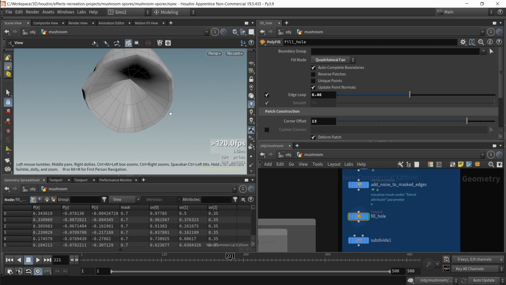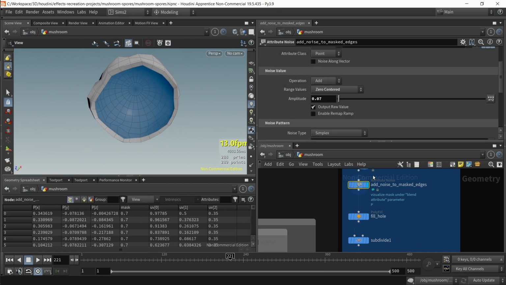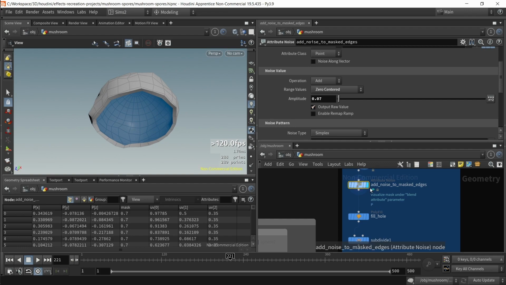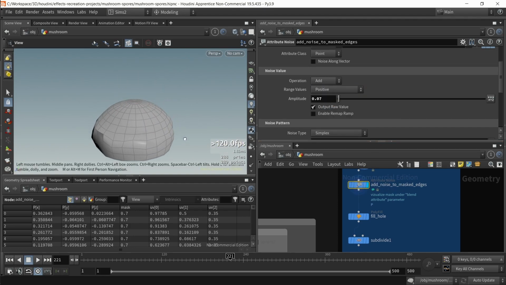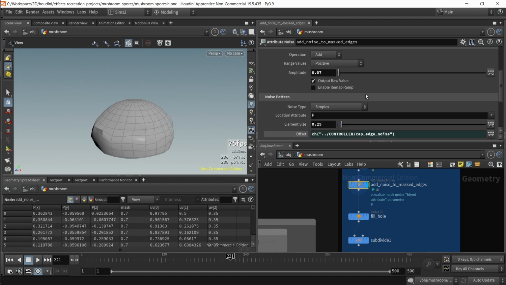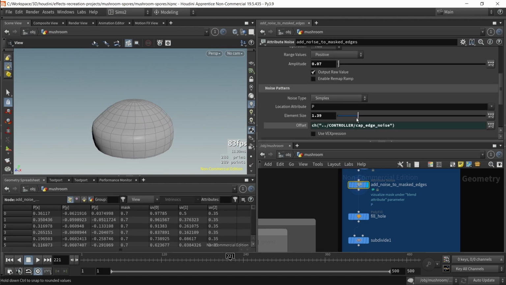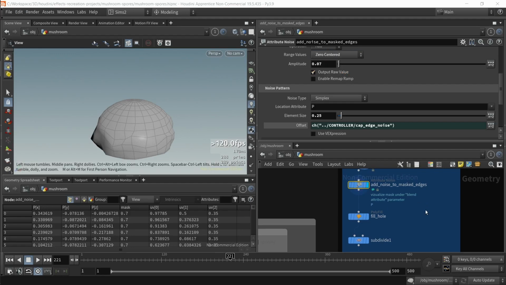After that it has an end cap. And by the way, in the attribute noise I've used a zero centered noise, because otherwise it will not be as good, I think.